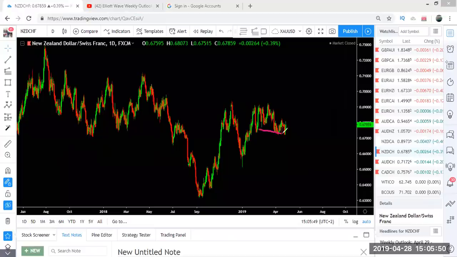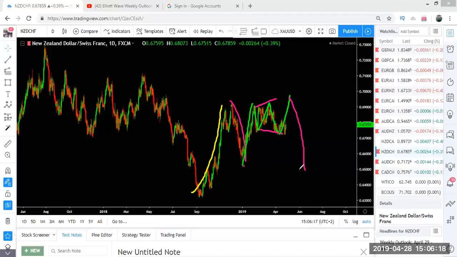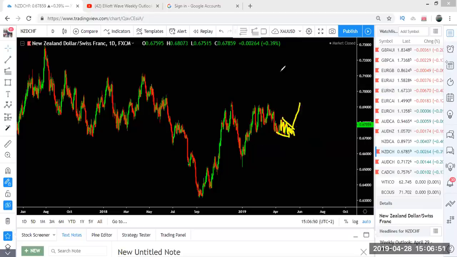New Zealand Swissy. Again, we'll be expecting a move to the upside. We've got 1, 2, 3, 4, 5 down, a 5 wave move to the upside, 1, 2, 3 there. We'll expect a move to the upside before we expect this purple down, a move, a correction, and a move. That will be A, B, C. That's the structure we're looking for. So that is now completed. This one still needs to give us, possibly it can do this sort of a V pattern and then push higher. Let's see. It can go up with the rest of the New Zealand pairs.